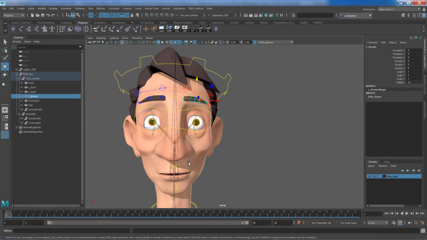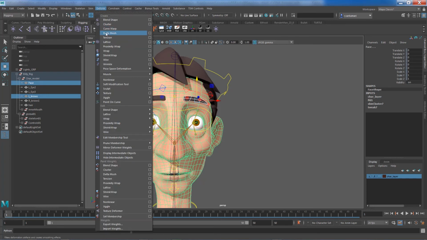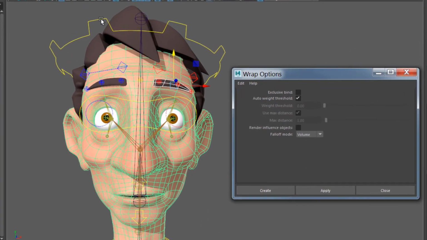So in order to get that one to work, we select the deformable object and control select the wrap influence object in that order, and then we go to deform and then wrap option box. There's not much we need to change here. The only one, because this polygon, the geometry that we have, the eyebrows, actually slides along another surface, so I tend to use the falloff mode set to surface.